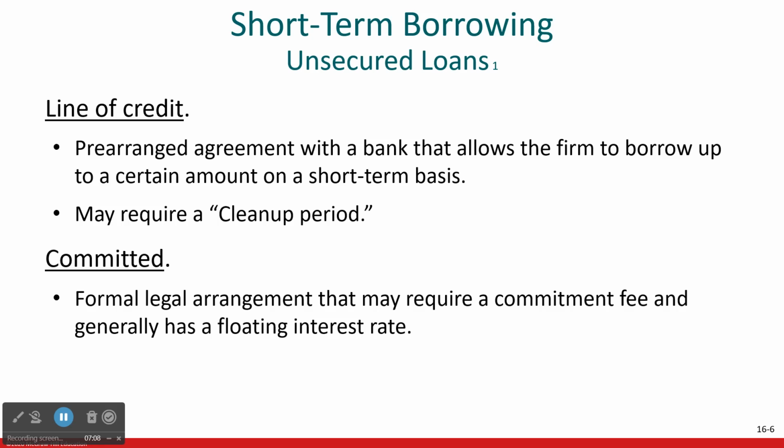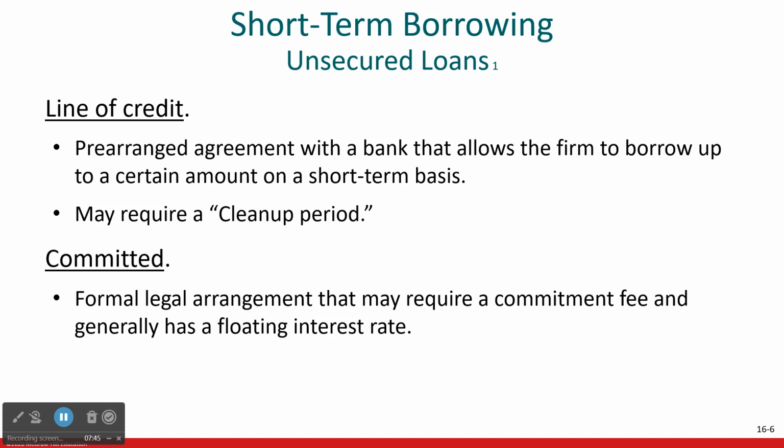So when we are needing extra cash, we need to look at those sources of cash. And so one way we can do that is in short-term borrowings, or what we would call unsecured loans, which means there's no collateral connected to it. The most common is a line of credit. And so lines of credit are usually established well ahead of time. And so if you are the financial officer of a business, you want to make sure that you have lines of credit with a bank. And so it could be a couple $1 million that you can borrow against at any given time, and then you would have a certain schedule to pay it back.